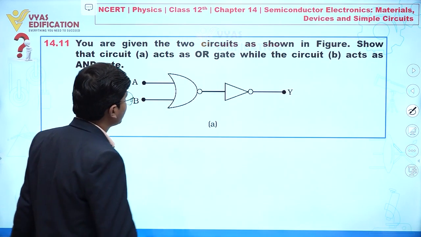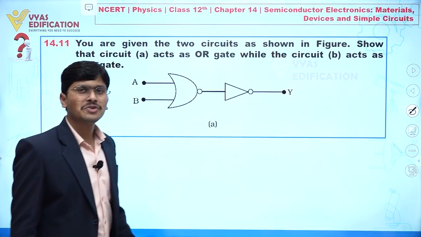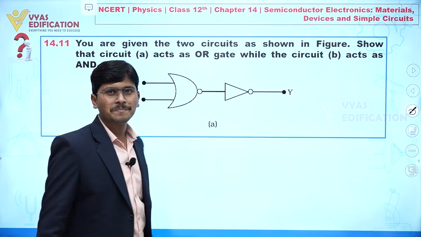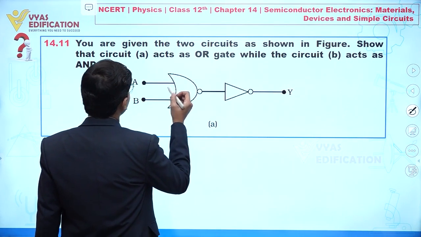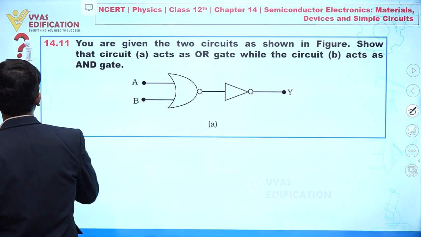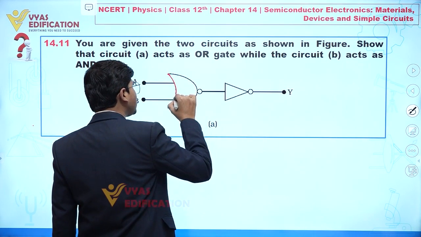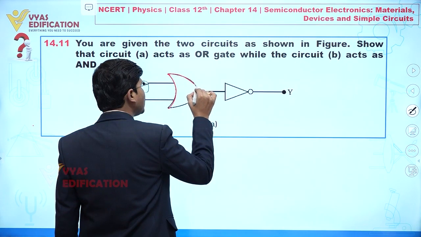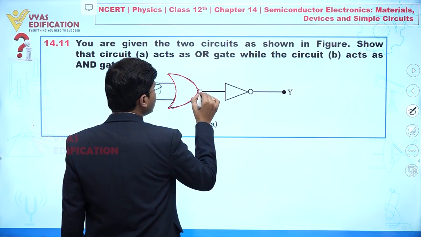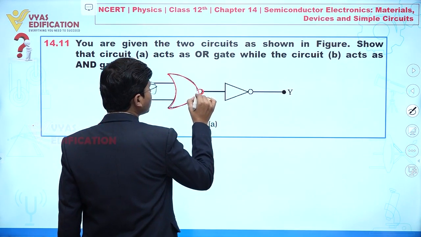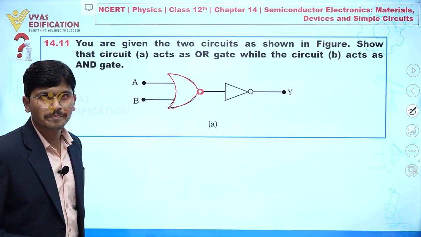This circuit is given to you, and directly from observation you can observe some important results from this side. Actually, you can see this is the symbol for OR. And let's suppose if we draw it like this, now this becomes NOR.